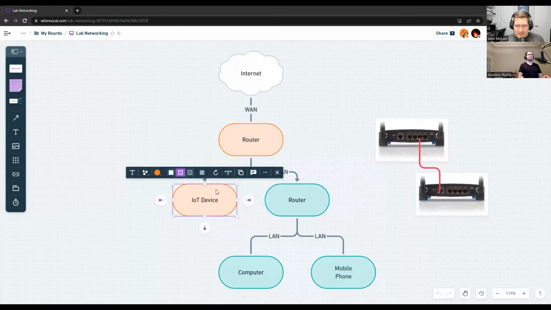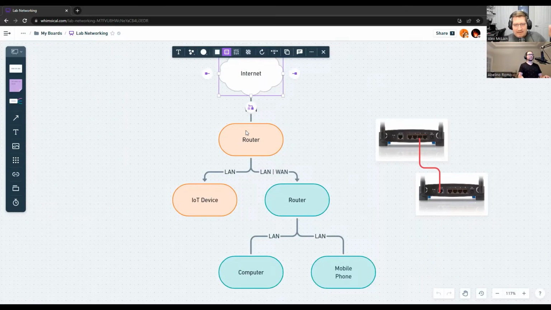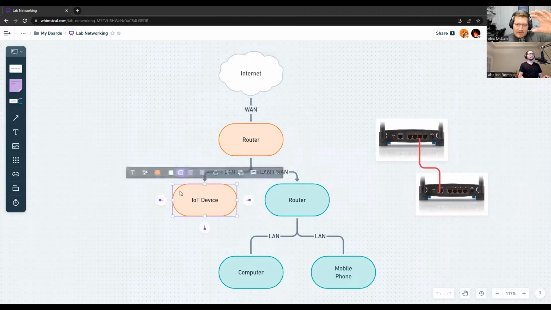So this is what it looks like on that logical diagram. Orange is the untrusted network, green is the trusted network. And we're going to wire the internet into the WAN port of that first router that runs the untrusted zone. We can put all of our IoT devices and anything that we don't trust that needs internet access, but shouldn't be able to get down and see the other private devices on our network. We put all that in this zone.